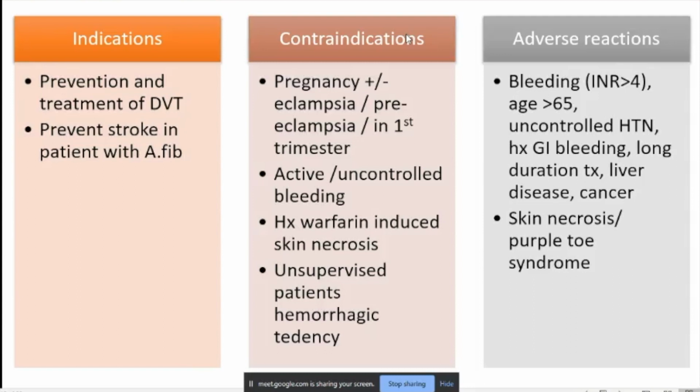Basically, the use of warfarin leads to failure to develop the nasal septum, and it can lead to nasal hypoplasia in the fetus and also nasal depression, and can result in airway obstruction. So that is the reason. Again, it is called fetal warfarin syndrome if you use warfarin in the first trimester.